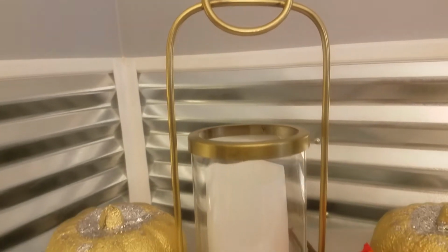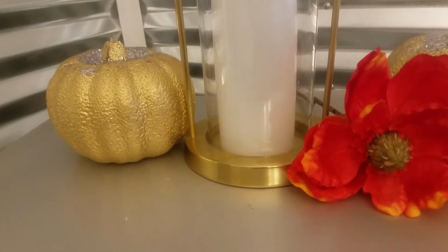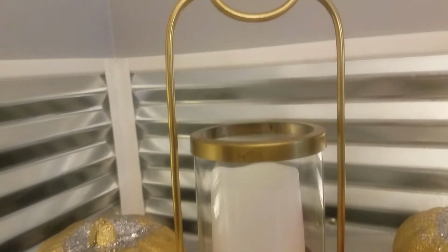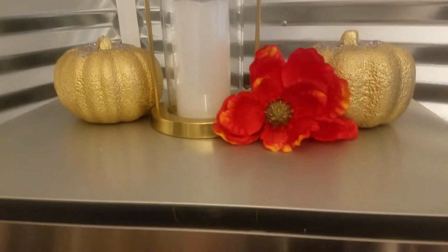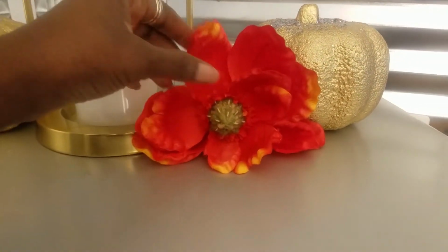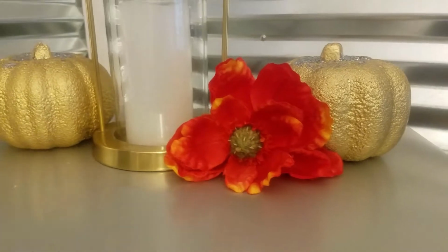Right here we have the lantern. And I got this from Ross for $9.99. Okay. And this little flower here, I'm not for sure where I got it from.